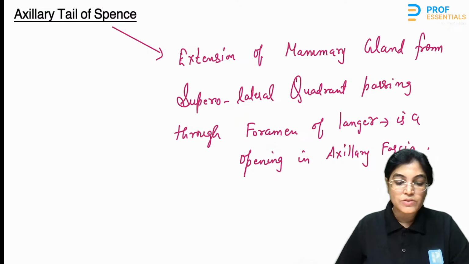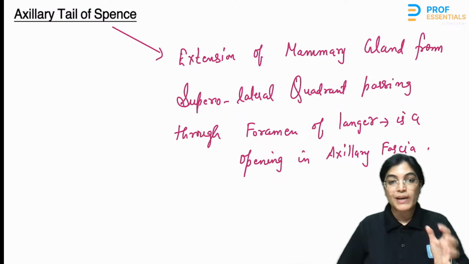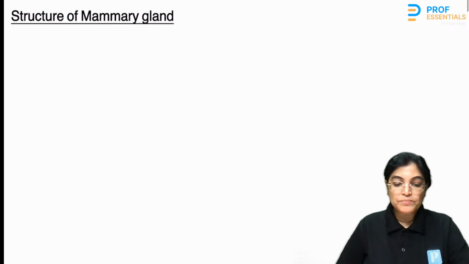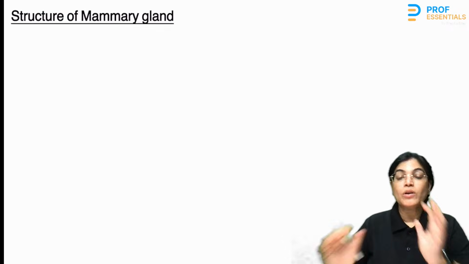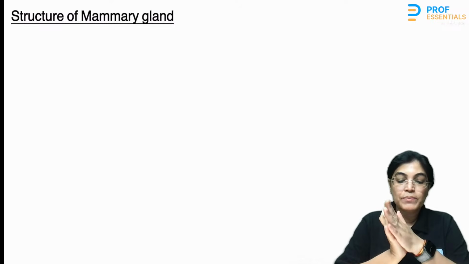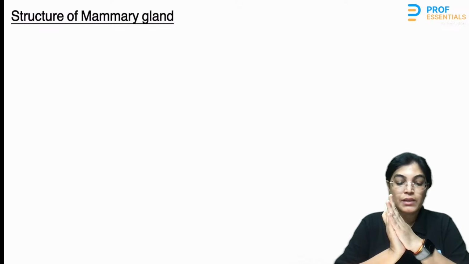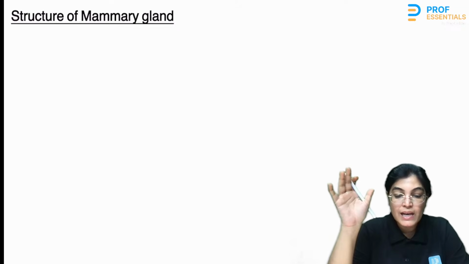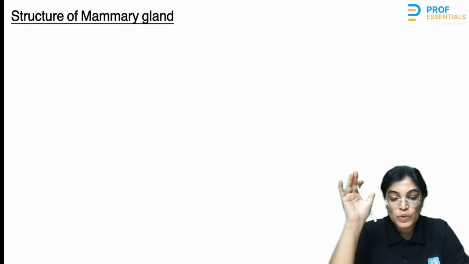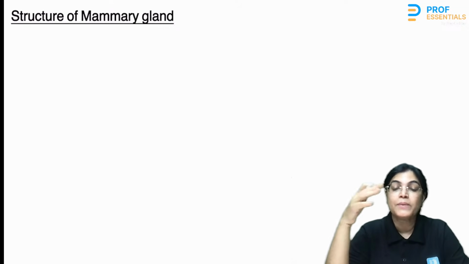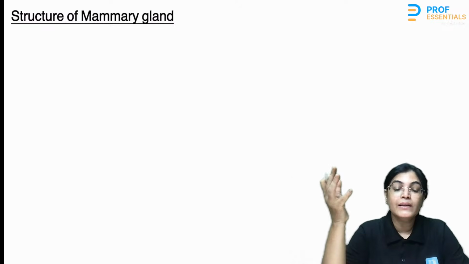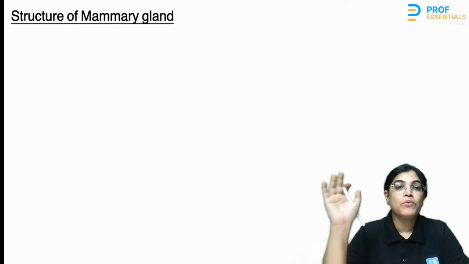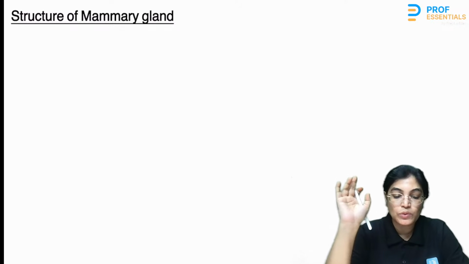Have you understood? Now it is also important that we know about the structure of the mammary gland. One more very important point: the breast is separated from the pectoral fascia by a space called the retromammary space, which is filled with loose areolar tissue. The presence of loose areolar tissue is the basis of the breast being mobile, and it can be moved freely up and down and from side to side.